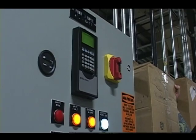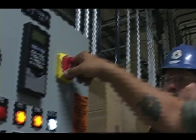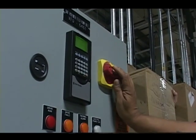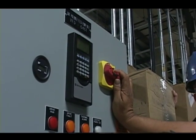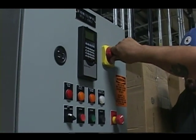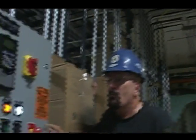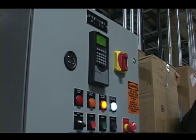By the way, the fault I'm generating is I'm breaking the network connection between this programmer and the drive, so that comes up as a fault. The other way to clear this fault is to do this. Again, not my preferred method, but in case of an emergency, if all else fails, this could do it. If the water is rising and starting to get deep in here, do whatever you gotta do. Run like hell. But if this is the pump that can get the water level down, do what you gotta do. And now when we bring the drive back on, you'll notice that the fault has gone away and the drive will be ready to run.